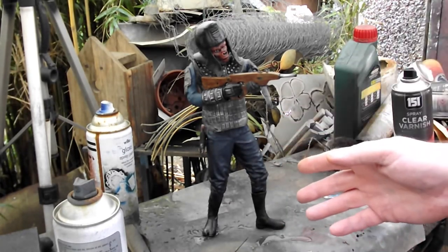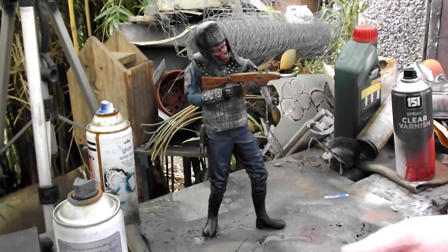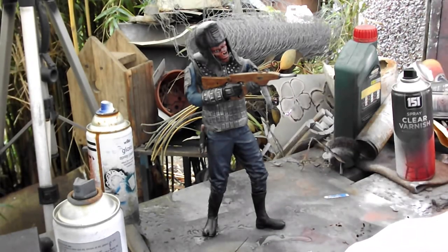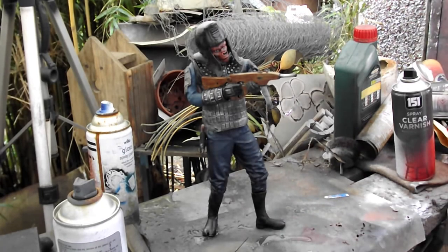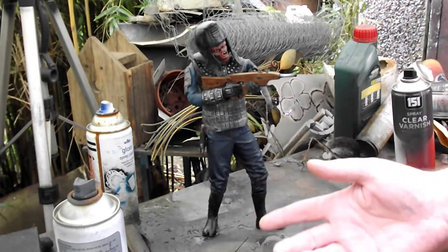I've done the best paint job I can on it. There are some little bits that need touching up now that I've got it out of the daylight. Painting isn't my forte — metalwork is. As for the YouTuber — I forget your YouTube name — at some point I will implement those settings you gave me. I've saved them to my desktop and I'm going to try them out on a little print. I just didn't want to try them on this because I'd started it with those settings and didn't want to change them in case it failed, because I was frustrated as it was. I'd already tried to print the legs off hollow once and they failed.